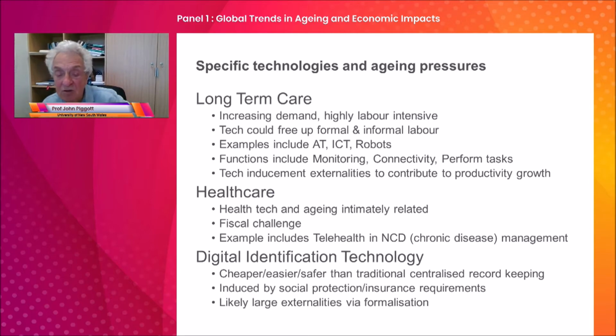Technical inducement externalities may then contribute to productivity growth. So some of the technology that has been developed to meet this demand may have applications elsewhere, and that may assist productivity growth more generally. I think health technology and aging are very closely related. First of all, there's a fiscal challenge with aging and health, as all of us will know.